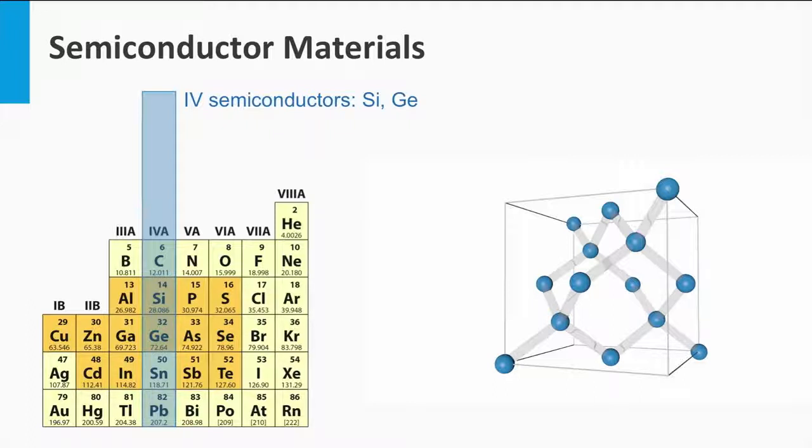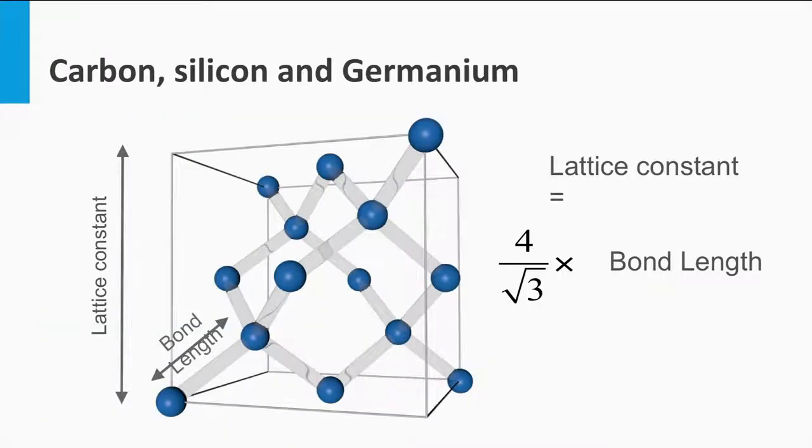To answer this question, we have to consider the bond length between the atoms, or in other words, to which extent the neighboring orbitals forming the molecular orbital are pressed together. The bond length is in general expressed in terms of lattice constant. What is the relation of the lattice constant and the bond length for a diamond cubic crystalline lattice?